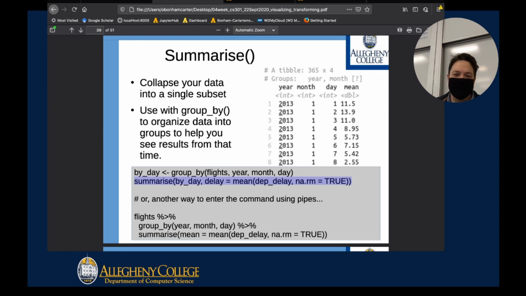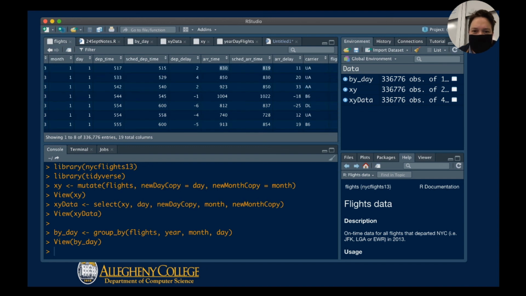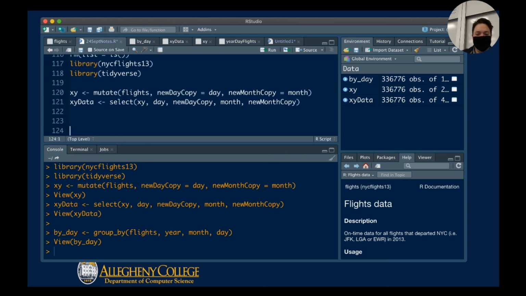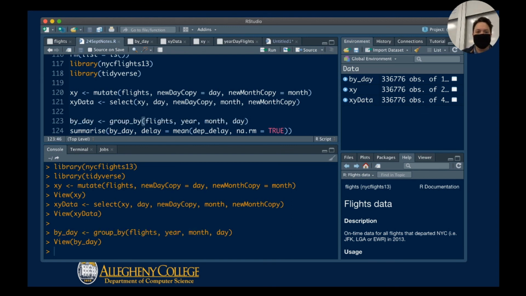In other words, I've organized my data by the year, the month, and the day, and so it's going to go through and give me the mean of the departure delay. So the mean of the departure delay, going out to my flights, is saying, in general, how late are my flights taking off? How much time do they take to actually leave? I haven't actually put my data up here, let me put that up here so I get it back if I want it. So I have this, and then I'm going to summarize things.